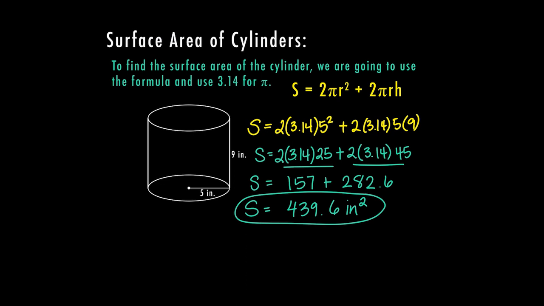So just to go back over our formula here, we have the area of the base, the circle, times 2, because we have 2 of those. And then we had to find the distance around the circle, because that's the length of the part that goes around. And then I have to multiply that by my height. So that's going to be your base times height of the cylinder part between the two bases.